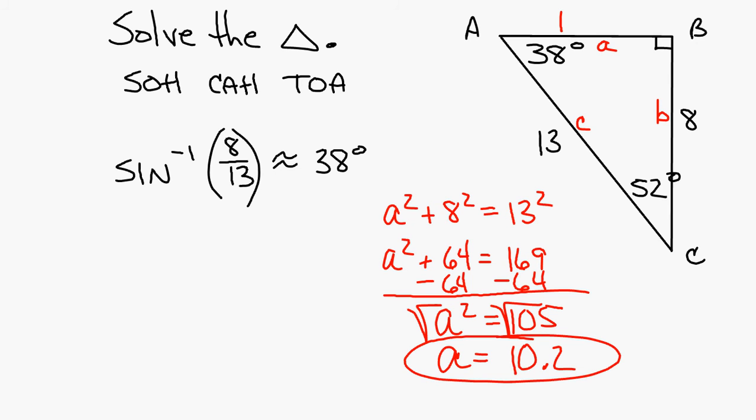You done? Nice job. You got that? Very good. Anybody stuck or have a question? I have a question. How do you know which one to use? That's a great question. I chose to find angle A first. Since I chose angle A, and I was given opposite and hypotenuse, opposite and hypotenuse is a sine ratio.